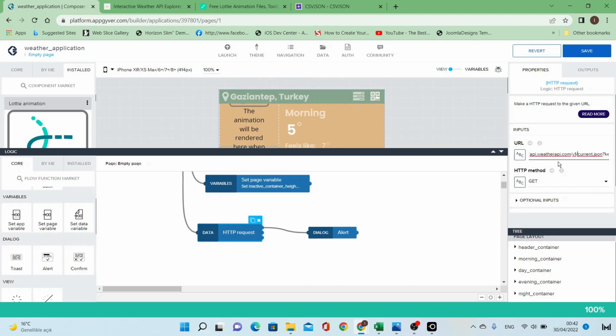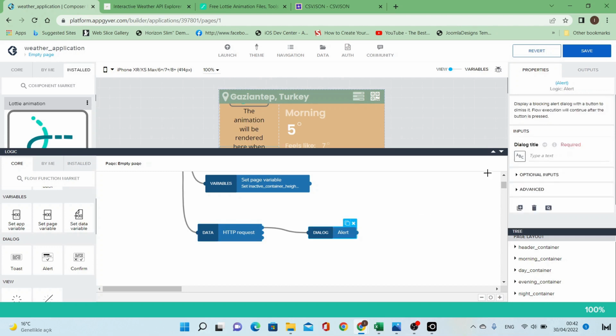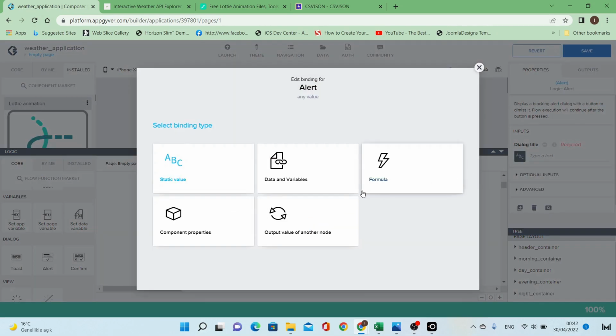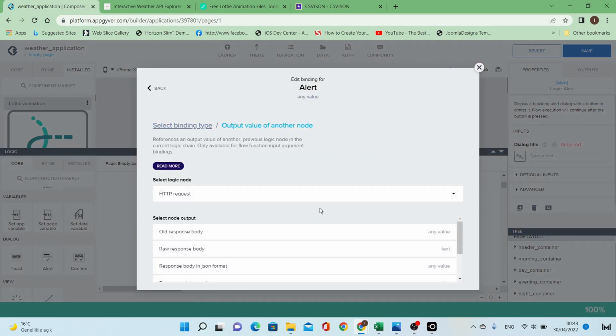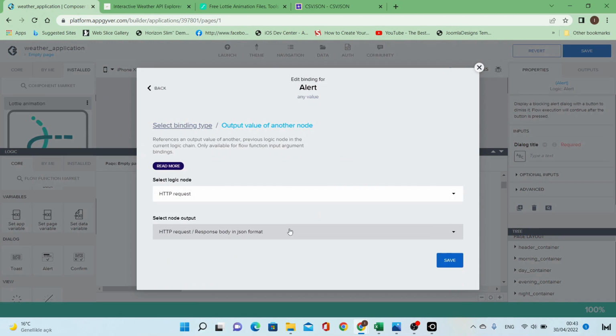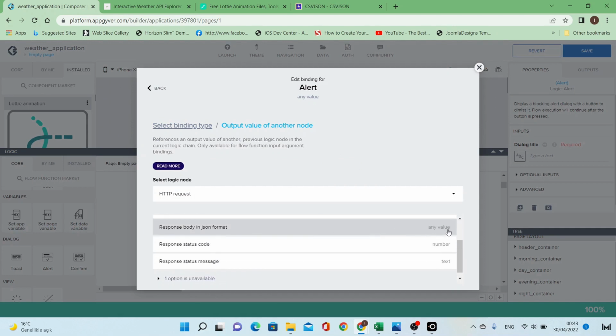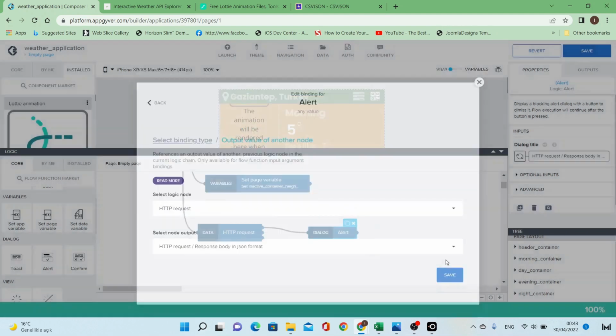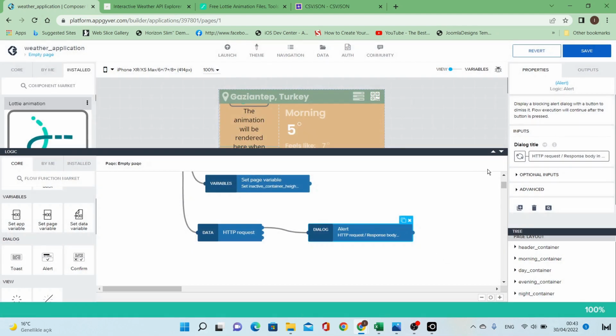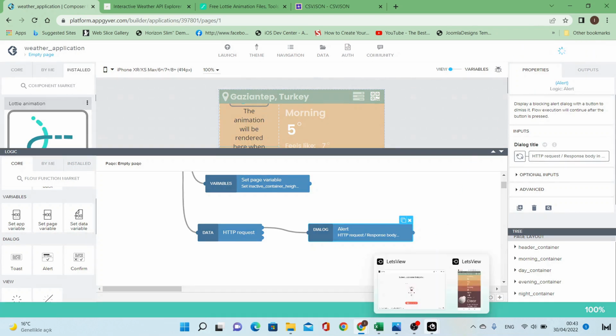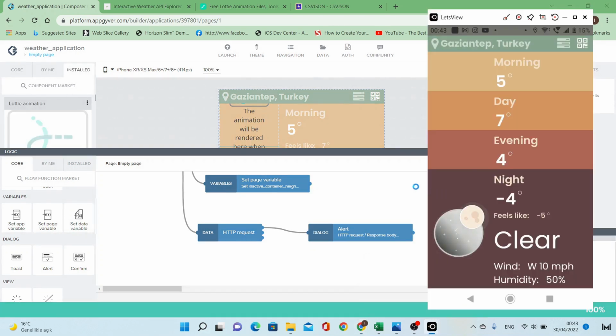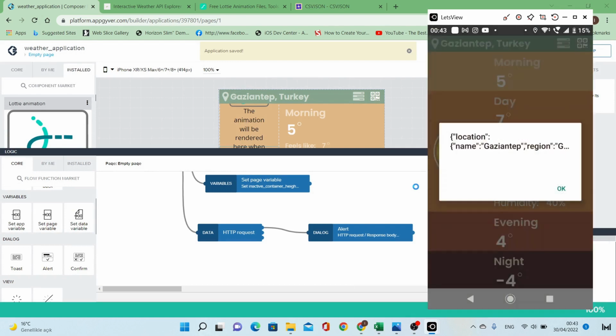Change the city to my current city, and then alert the response using the output value of another node, and the response is inside the HTTP request response body in JSON format. You can see that it's from any value type. I'll save and see the result.